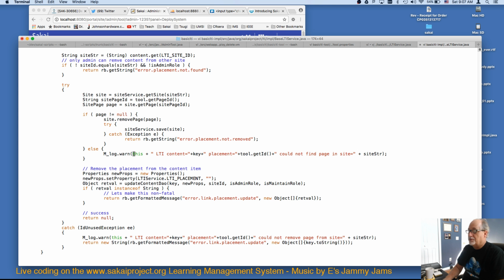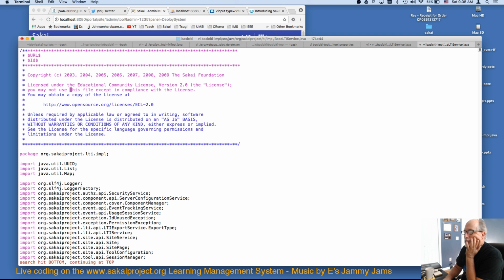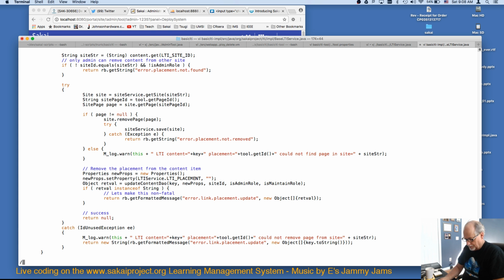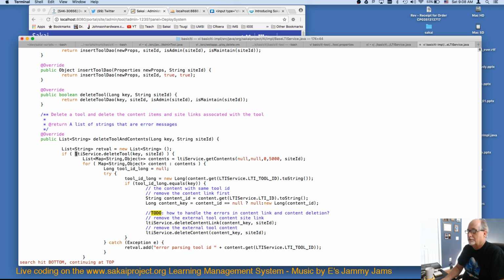Oh, I should not be putting this in there. Why do I put this in there? Because those log messages have this in there already, right? I should fix that. Okay. I think I just say this.